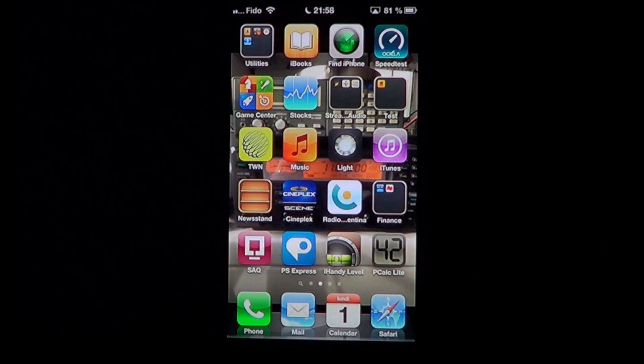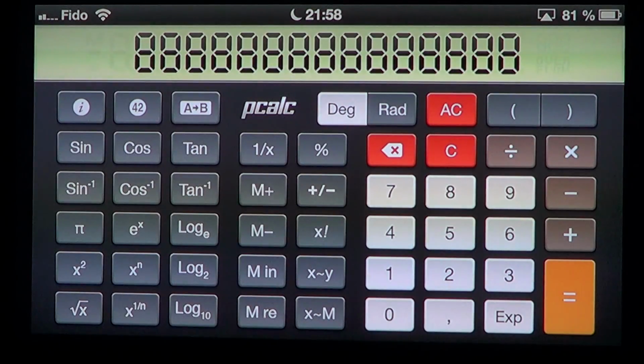So you've got the calculator here. It works both in portrait or landscape, any way that you want to use your phone. You've got a very nice scientific calculator, with 15 digits on the display, which is much more than almost any calculator you can buy on the market. It works really well. So if you really need a calculator to do more than just the basic functions, this one is really cool.